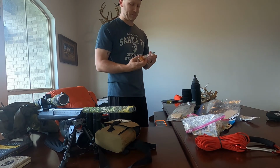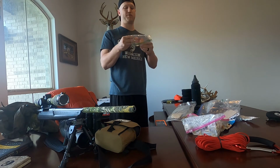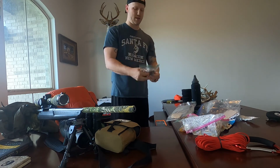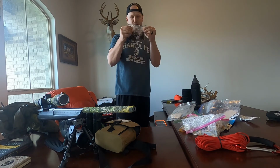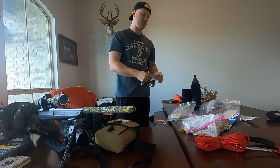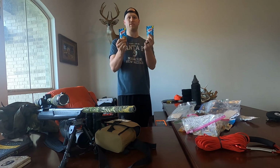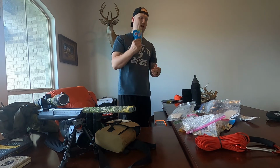But as far as snacks went, I usually tried to have, I don't remember the specific brand, but 2 servings worth of gummy bears a day, which was a good amount of calories. 2 servings of beef jerky. These vegan cookies that were super high in calories. They were actually surprisingly good. I thought they were gonna taste like just crap, but they were pretty good, especially on the mountainside. And then these Skippy peanut butter packets. These are about 200 calories a piece. So this was easy 400 calories a day, right off the bat.